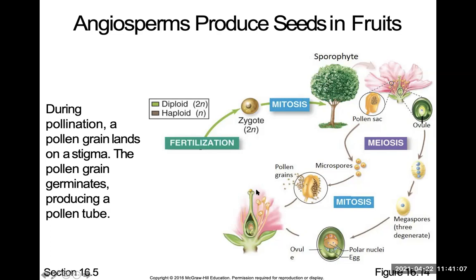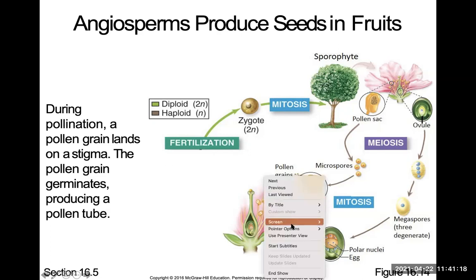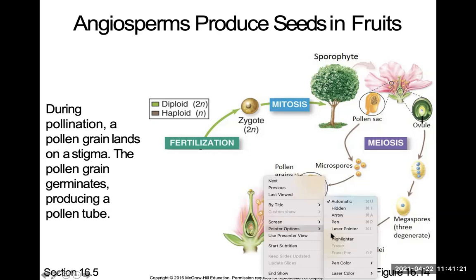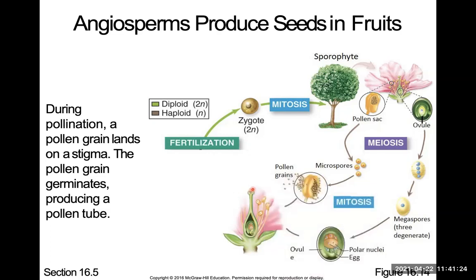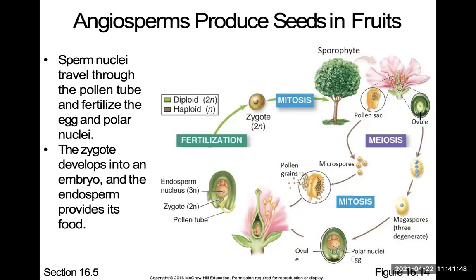So a bee grabs the pollen and the pollen lands on this part of the flower. It's called the stigma. It's a sticky part. So the pollen lands there. This pollen is going to go through this part that's called the style, and it's going to grow a pollen tube. It grows a pollen tube and gets to the egg. So when the bees drop this pollen on here, this is pollination. It lands on the stigma. The pollen grain germinates, grows a pollen tube, and travels to the egg.